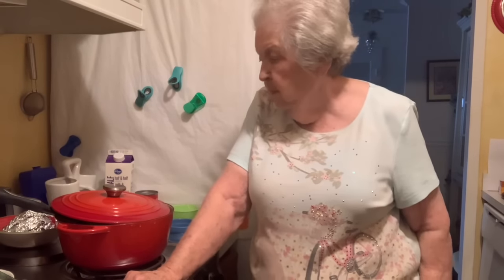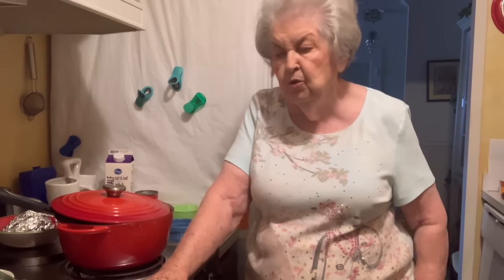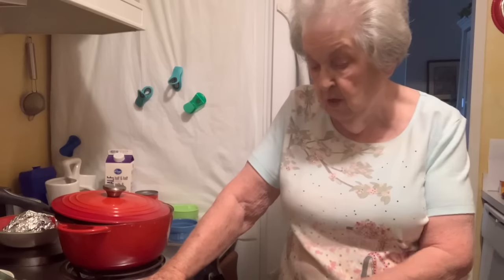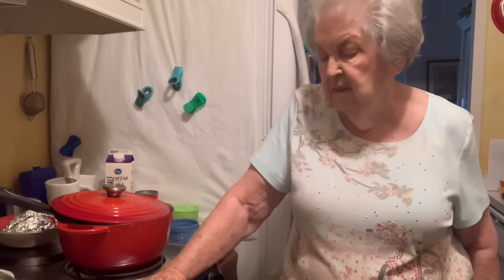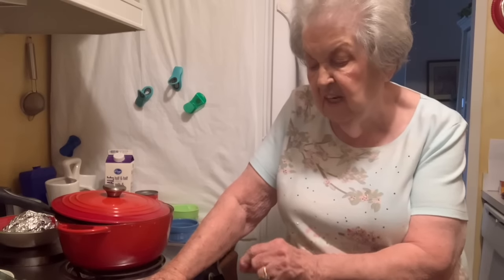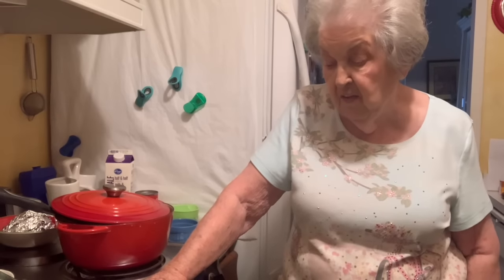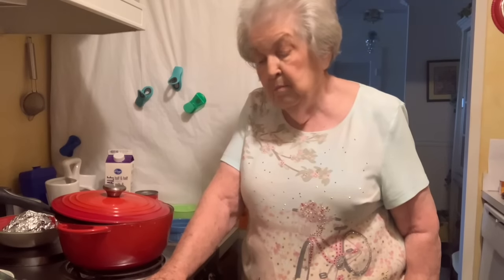So, I got out 5 medium-sized potatoes, looked them over, washed them off good, scrubbed them, dried them, and then I started wrapping them in aluminum foil. I already had my oven on to about 400 or 425, whatever. My little numbers are hidden nowadays, and I don't know what the numbers are. I just look at the little red marks that I put on my knob and hope I've got the right one. So anyway, I'm going to make potato soup.